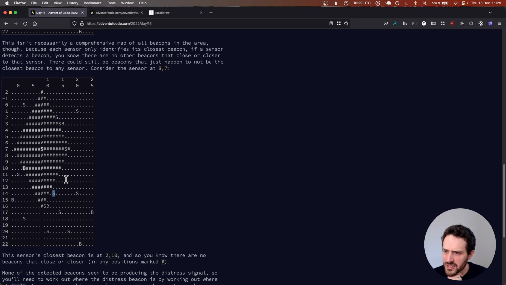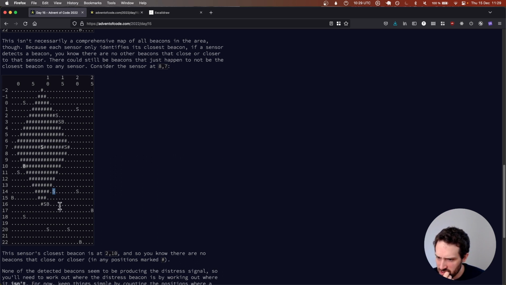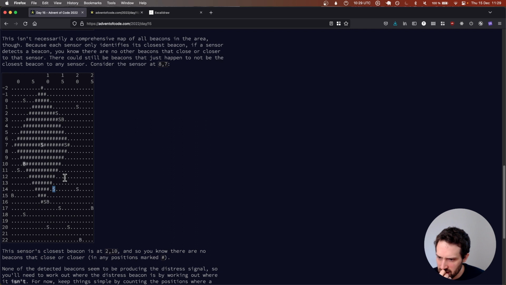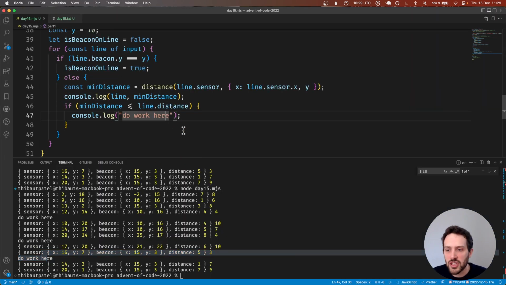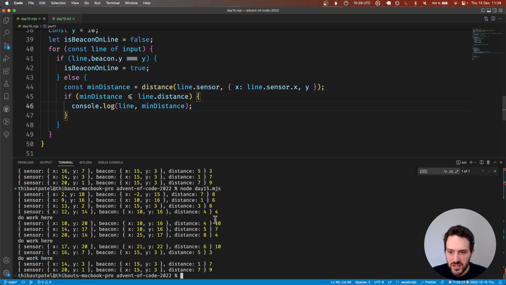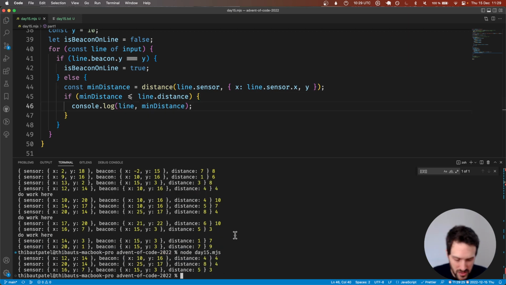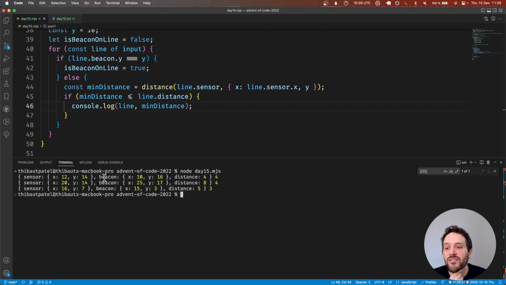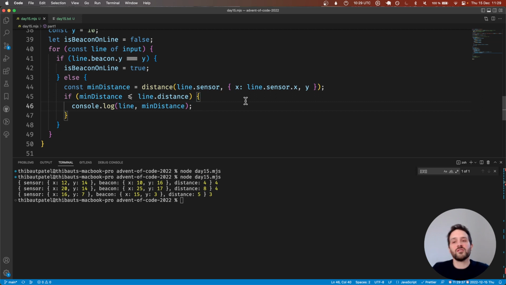Aren't we missing some beacons here? I have a lot of sensors and very few beacons. Yeah, so anyway, I think let's just assume that this is good. So we can now just display what's interesting for us. Let's get rid of everything else. We have 3 sensors that are close enough, and so we're gonna do that.